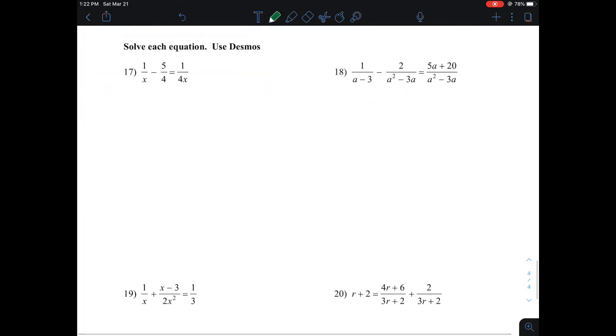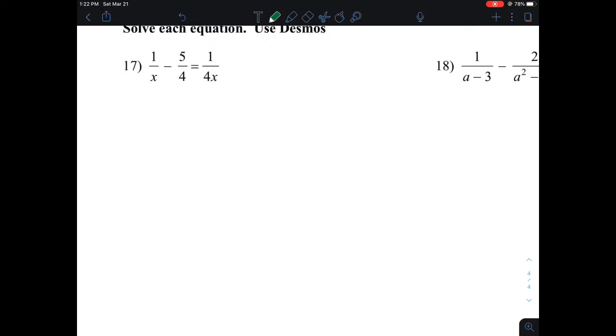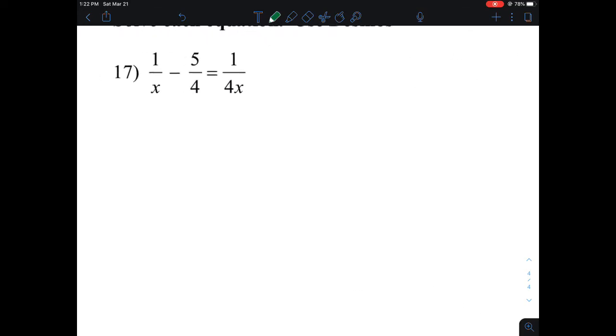So I want to solve, and we're going to do 3 of these, but I'm going to do one of these by hand, and then we're going to do the other 2. We're going to solve it by graphic. And so if I was going to work my way through here, number 17, I was going to solve this rational function by hand. What you would do is you would try to create common denominators for every single rational function in the problem. So I'm looking at all of my individual fractions.